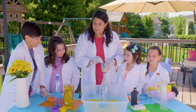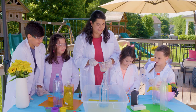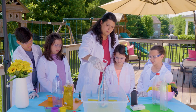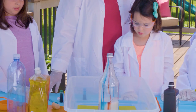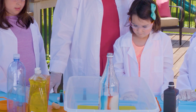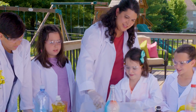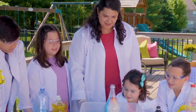Okay. Put your safety goggles on, pour in your mixture, step back and see what happens. Okay. Are you ready? What's happening? Stripes? I see the stripes. I don't think it's gonna make it. It might.